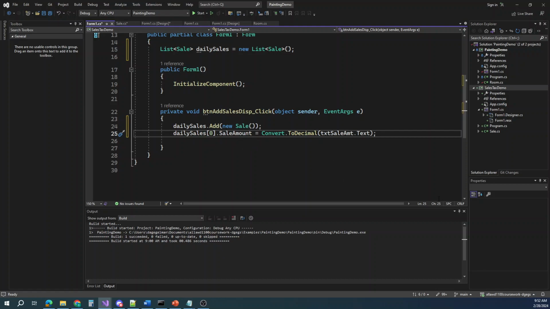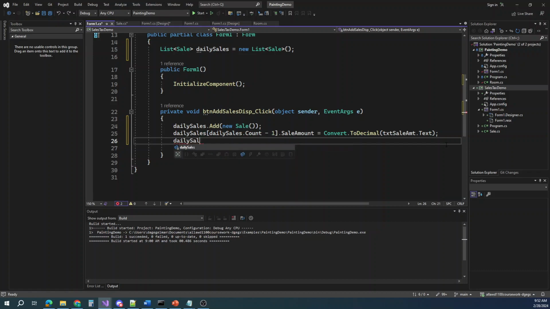We want to count, so we're going to put the count in there just to help count the number that we're putting in. We'll do dailySales.Count minus 1. So now we set the property of that sale amount on the line above.